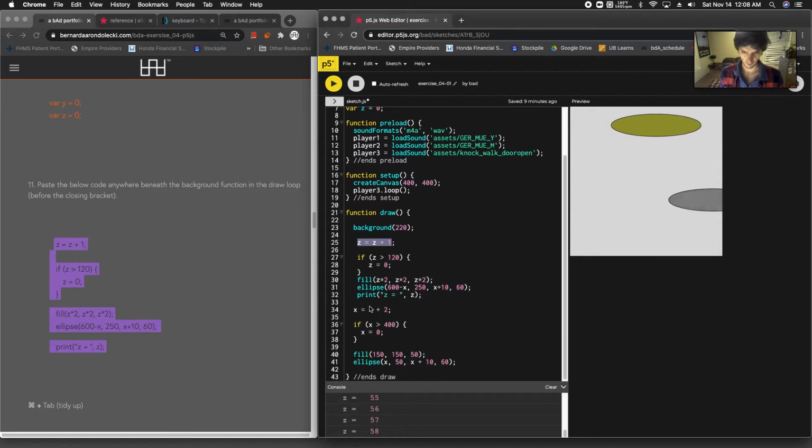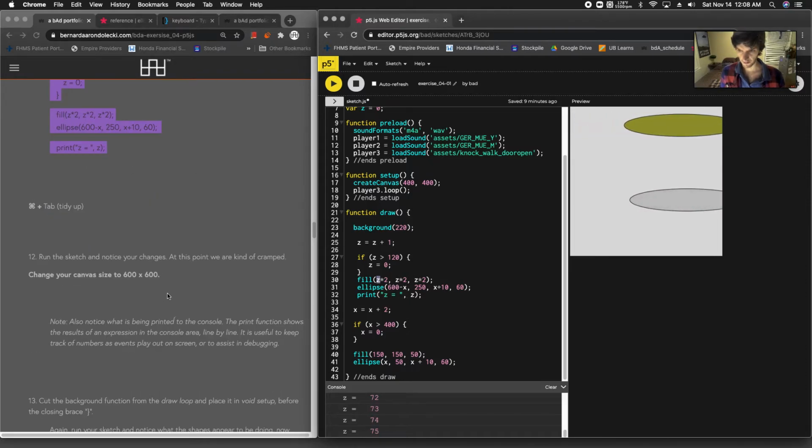It's adding to itself, only this is a value of 1 instead of 2. And a similar thing here, right? It's asking a question. If it's greater than a certain value, then we're resetting the value of Z. Kind of using these different conditional values to plug in for different colors and such.